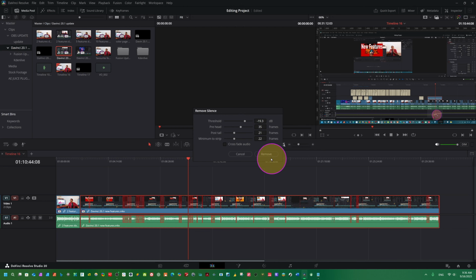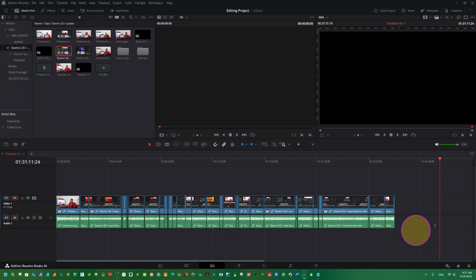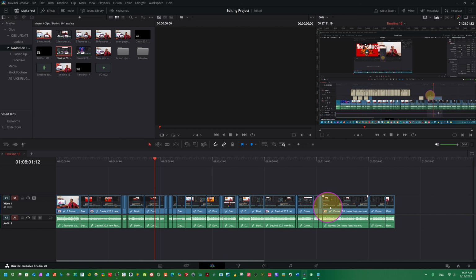We just remove gap. We'll just click here. You can see remove gap. You can see so easily I have removed the gap here. Now I have no gap. I don't need to manually trim the video or cut the silent parts of the video. It's so good.